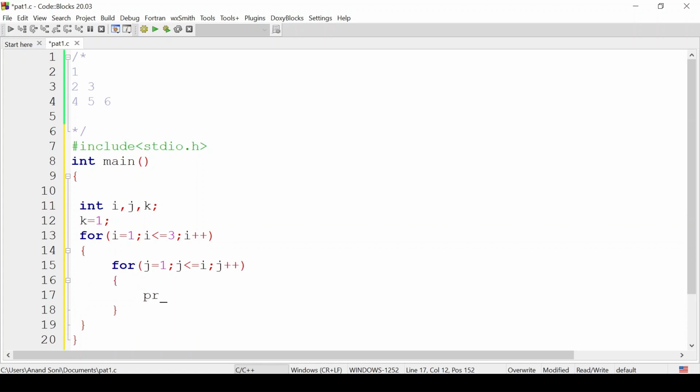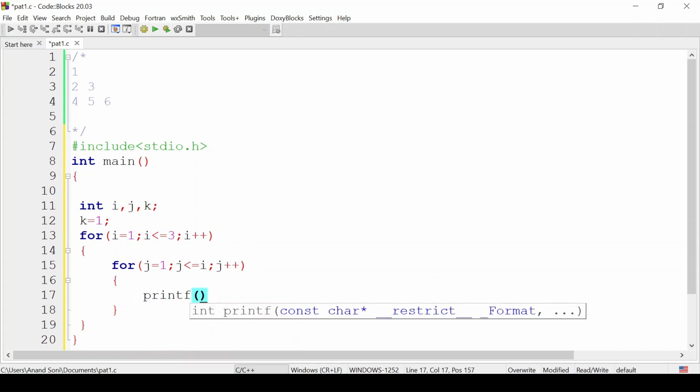Here I will be printing the value of k. Printf within double quotes %d, because we have to print the value of k, not k only. We don't have to print k character.